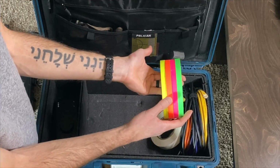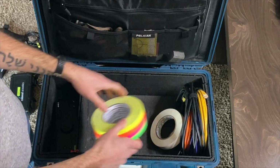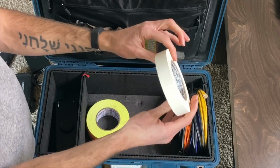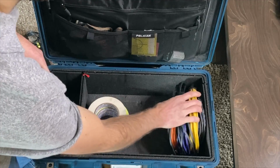Lastly, I got 4 rolls of spike tape for A2 duties or general labeling. Again, it's the 4 colors. I have them on microphones if I need to relabel those. Also got 1-inch console tape. Probably going to go down to 3/4 inch, but that's here.